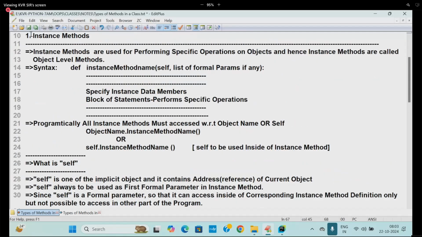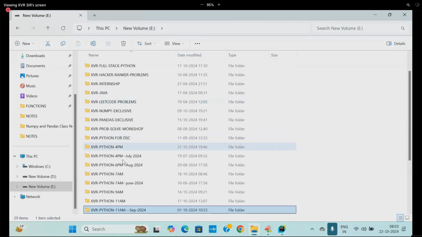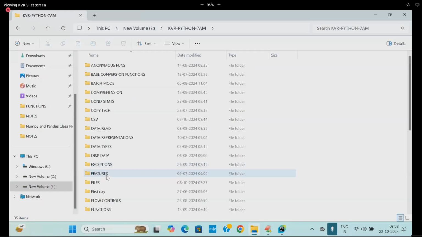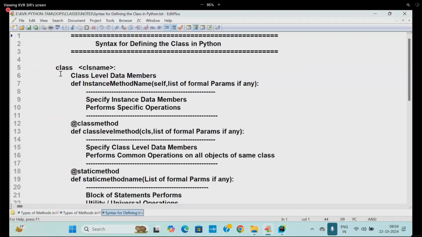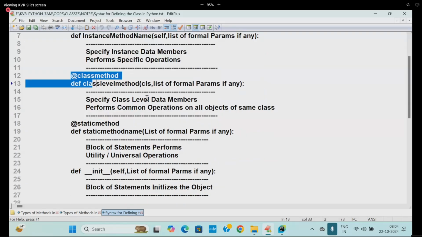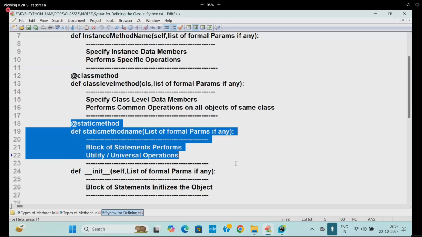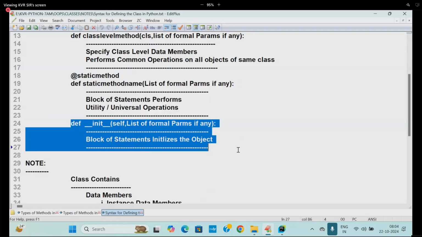Observe the syntax for defining the class: class name, class level data members, instance method you know how to define, class level method you know how to define, static method we know how to define. Are you following me? Next, later, the constructor will come.